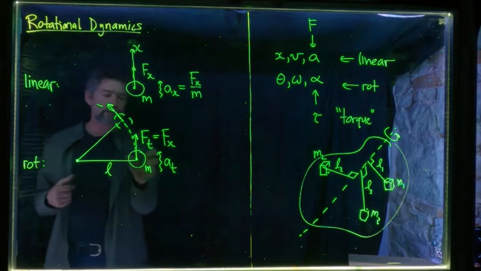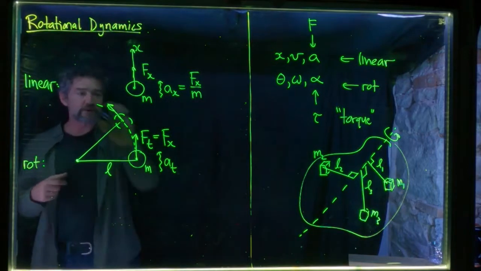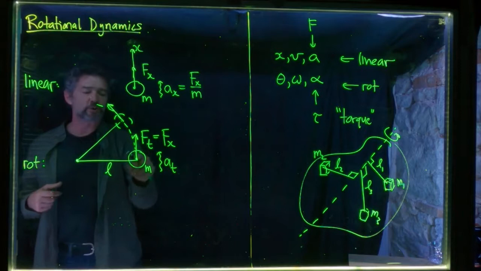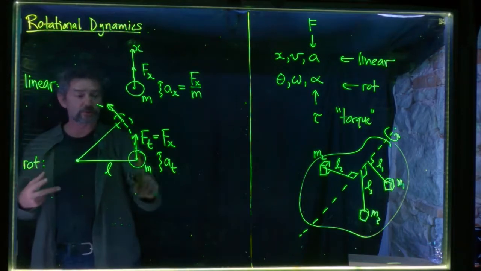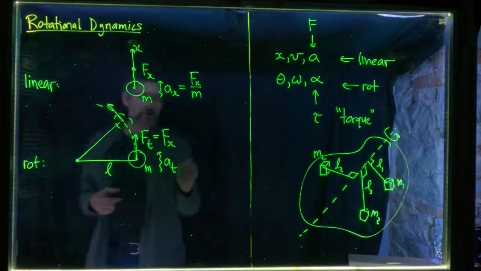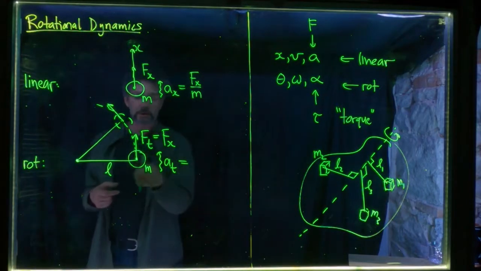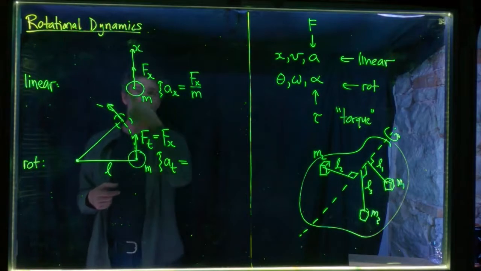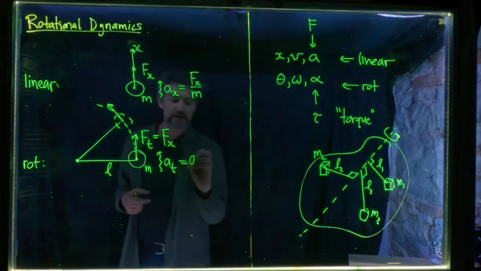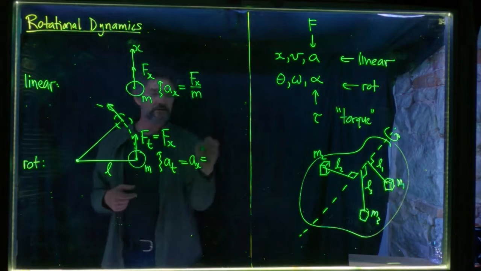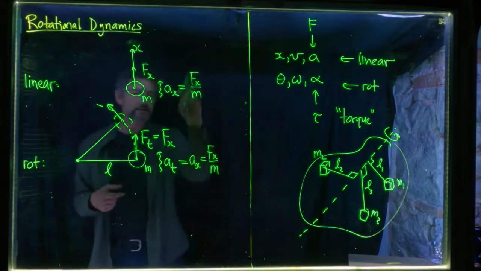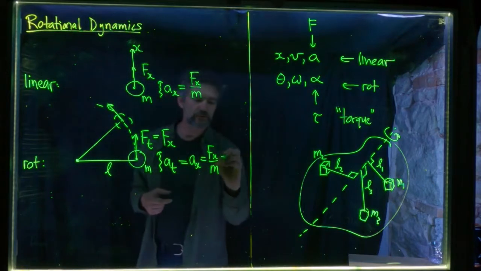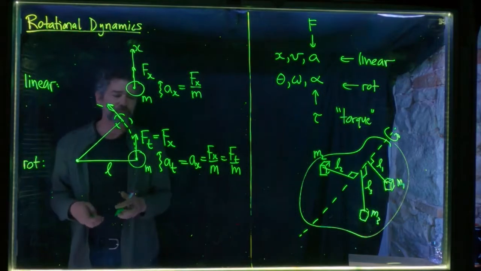Okay, so remember, when a rigid body rotates faster and faster and faster, any point on that rigid body is undergoing some tangential acceleration, meters per second squared tangential acceleration. And that tangential acceleration is, because the mass is the same, the magnitude of the force is the same, obviously it's going to be the same as ax. Okay, and we know that ax is Fx divided by the mass, and Fx is the same as the tangential force. Okay, so we've got that so far.